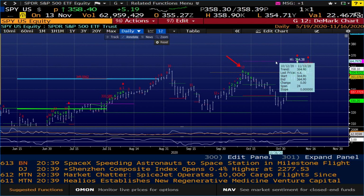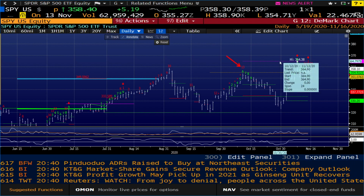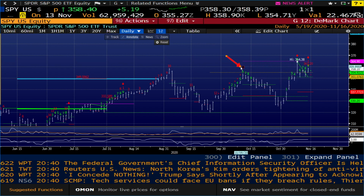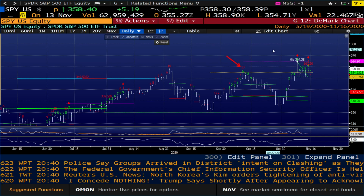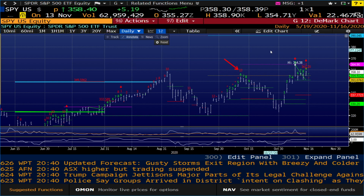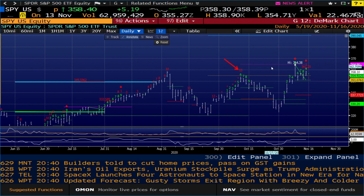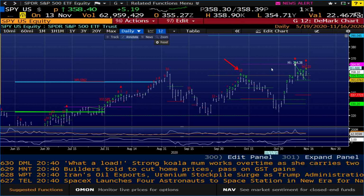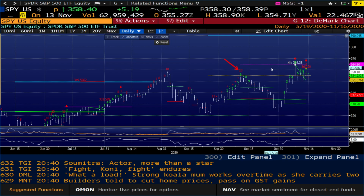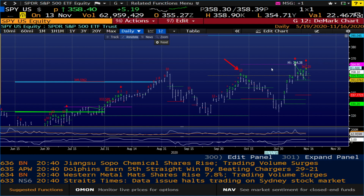The first level against which one might want to lean short is the secondary exhaustion or the risk level from the countdown 13 that printed over here, and that's up to about 364.90. If the price gets to that point, it would offer a fairly low risk try at a short position. But considering everything else that I will be talking about later, it's probably more prudent to wait for a bearish price flip rather than trying to anticipate that the move up has in fact exhausted itself.